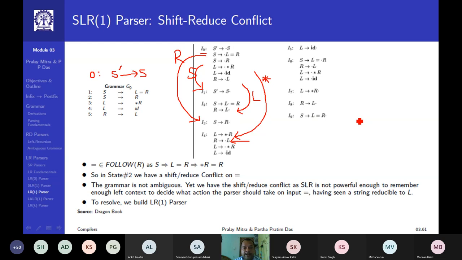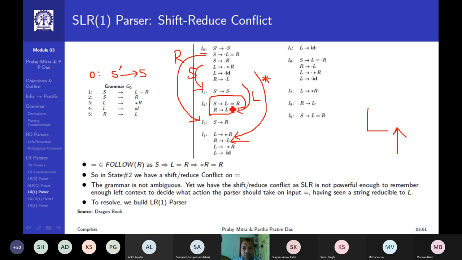If you are in an intermediate situation of parsing the string, and you identified that on the left-hand side you got L, and currently your position is here, and you are at state 2, then there are two possibilities.